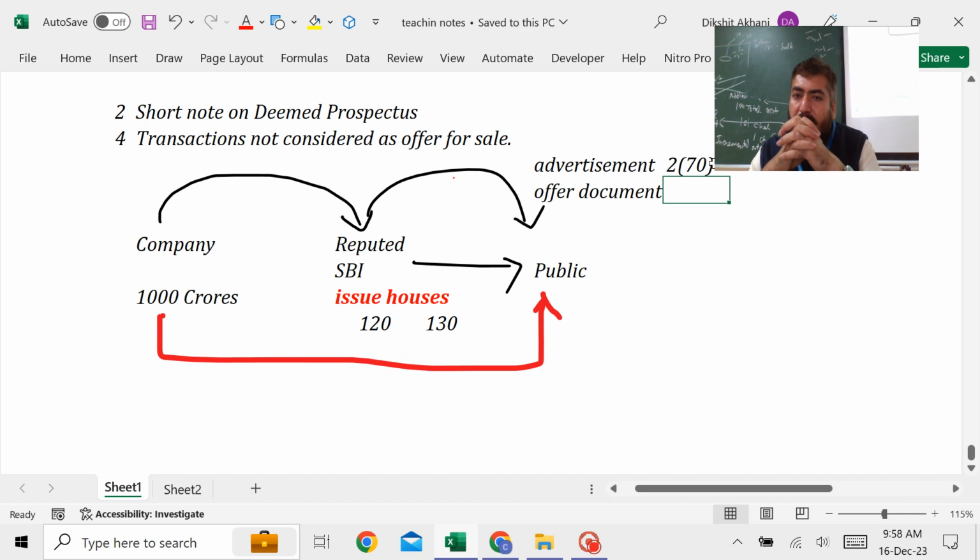Because these kinds of transactions, by mistake, purposefully, intentionally, unintentionally, I don't know, while making the definition of the prospectus, this situation is not covered there. You tell me which text of the definition affirms this situation as the prospectus. They say any circular or order by any body corporate. So this is also a body corporate, which is issuing the security for its own self. For its own self, it is not written. So you cannot take any meaning.